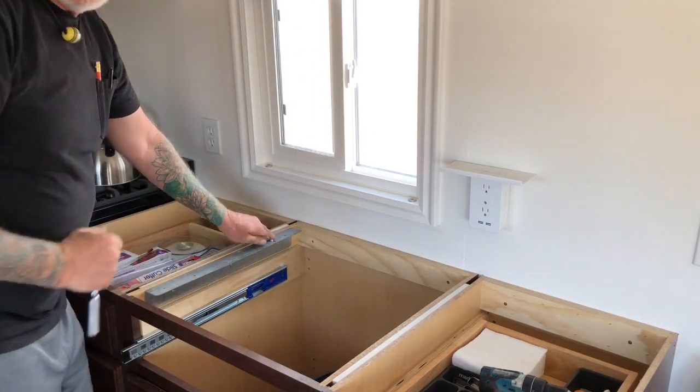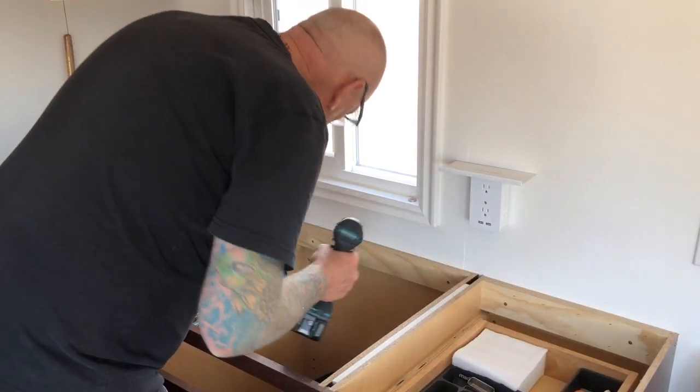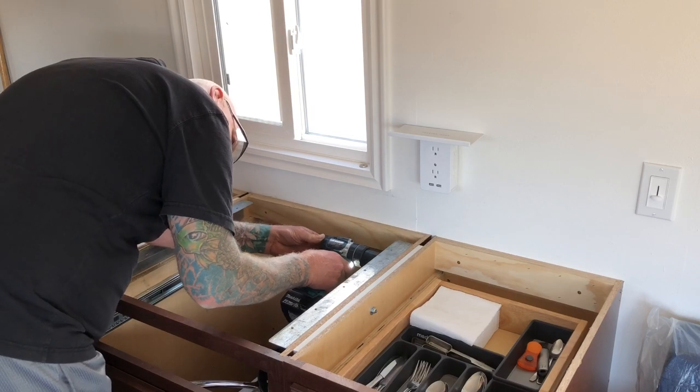So I put that just down below the surface just a little bit so it can pull down on that top.